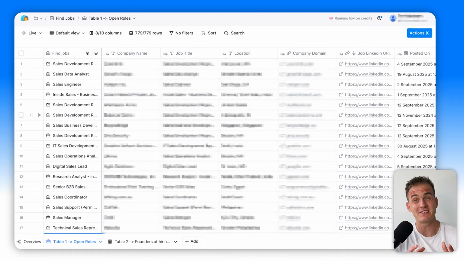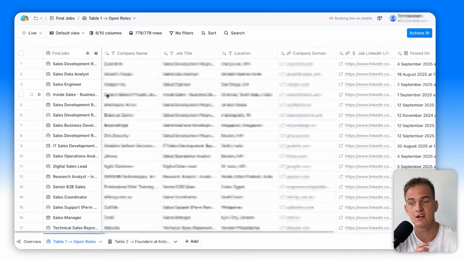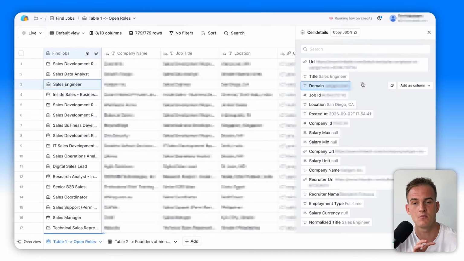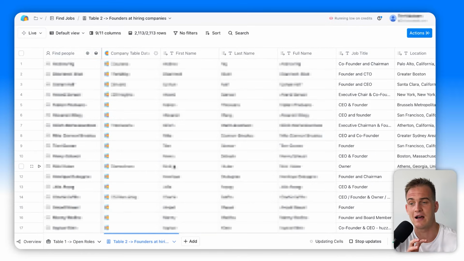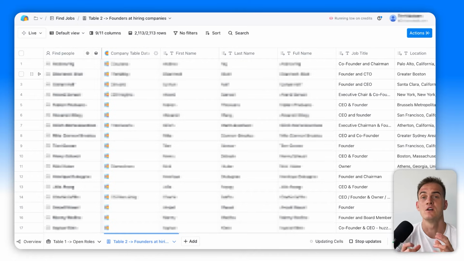So this is another cool way that you can be doing that. And before you know it, just like you can see on my screen right now, you will have 2 separate Clay tables. The first Clay table with all the open roles over here, and you can see all the details about the open roles right in front of you. And more than that, in a separate table, you also have all the job data alongside the hiring stakeholders, so the people that work at that company, which we could have filtered for as well, so that we can directly reach out to, be it heads of sales, founders, or whoever fits your ICP at those hiring companies.